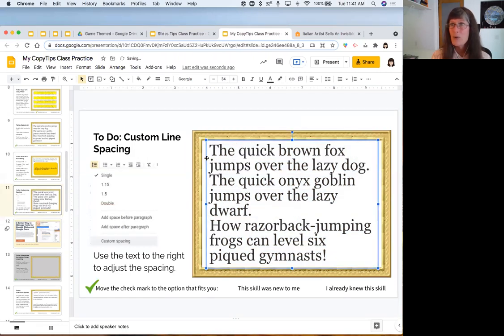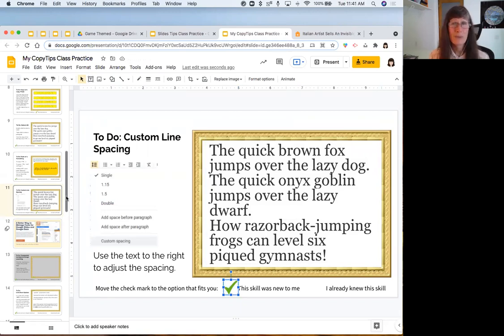And it looks like I probably need to reposition my text box to be placed nicely over at the frame. And this was new to me. So it's kind of ironic. I've learned a lot. And I thought that's kind of why I wanted to share these things. If somebody who uses computers every day for 40 hours a week found this many new things out of this presentation, I had to share this with teachers.